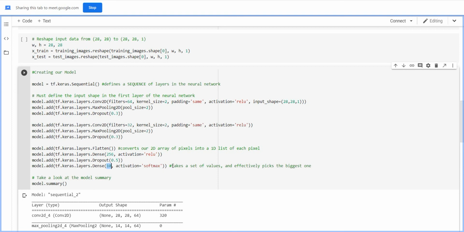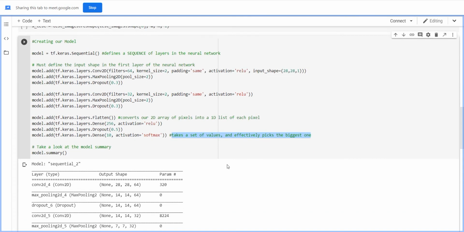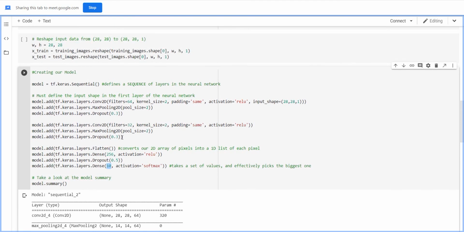This takes a set of values and effectively picks the biggest one. And we are using 10 neurons because we have 10 different classes in our dataset. And the softmax would show the probability that our example is in this proper class.